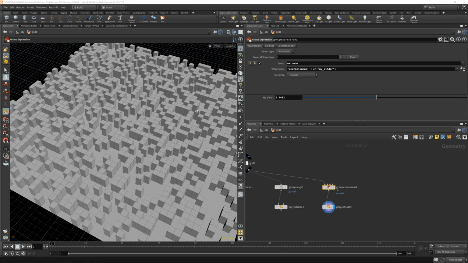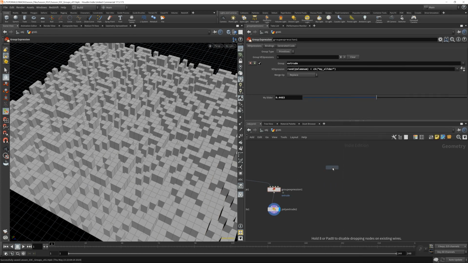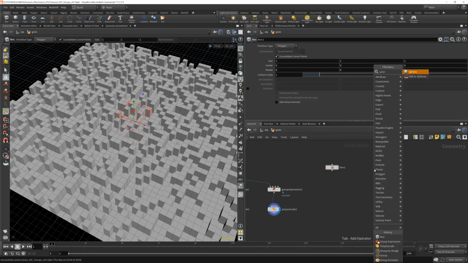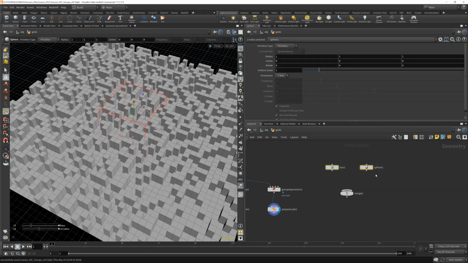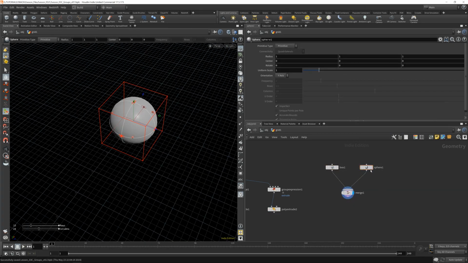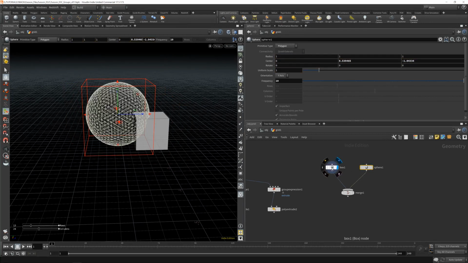Another thing I want to talk about is how we can bring data together in streams and then split it back apart. So let's say we've got, I'm going to throw down a box, and I'm going to throw down a sphere, and let's just merge them together. For my sphere, I actually am going to go with not a primitive, but a polygon. And I'm just going to increase the frequency to, say, 10. That's good. I'm going to move it off to the side here, and then I've got my box. Actually, let's merge these back together.